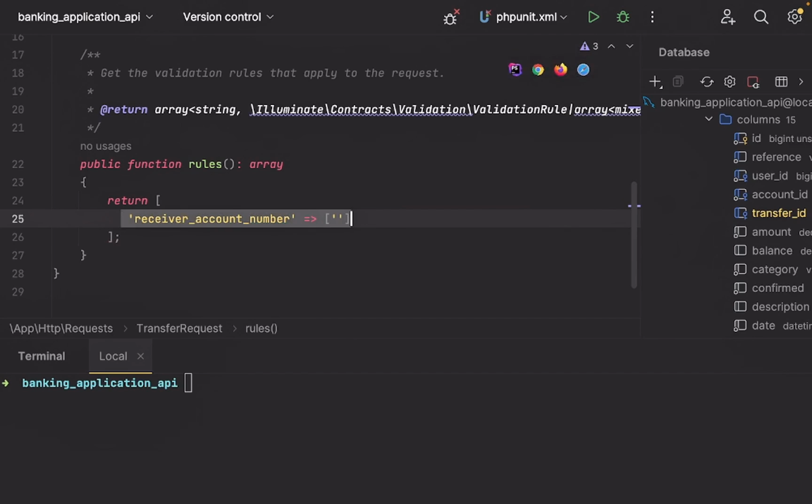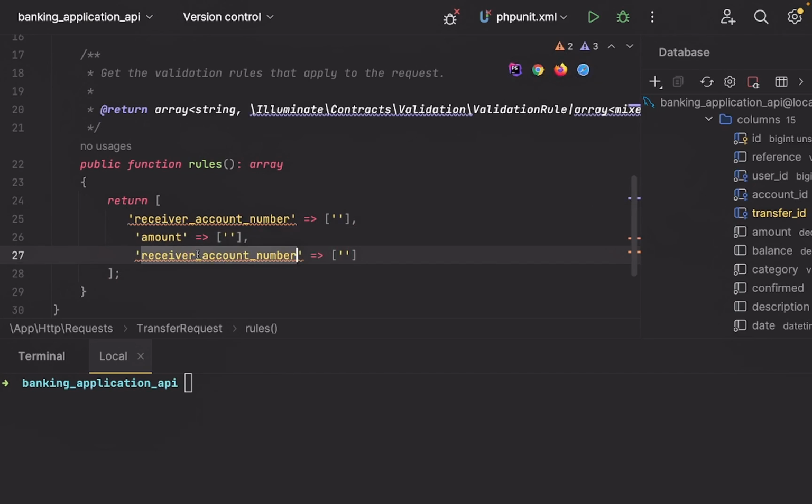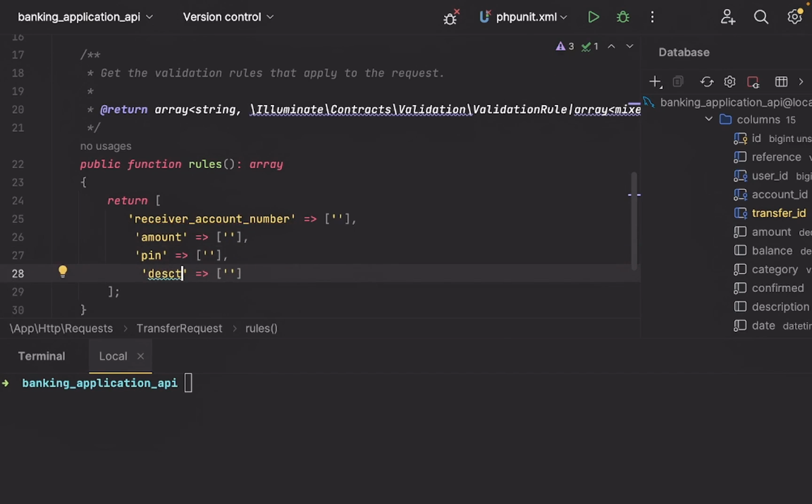We are also going to need the amount being sent, the PIN of the sender, and a description. Description is not a necessity, so this should be nullable, and it is a maximum of 200 characters.